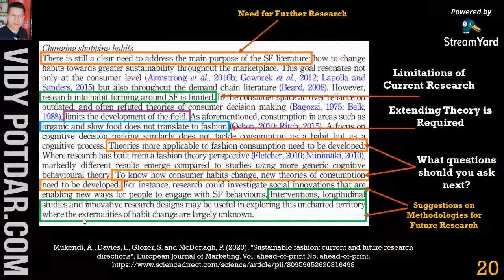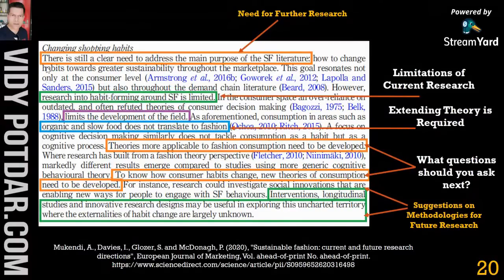Okay, now let's look at another example from the same paper on marketing. This subsection or paragraph within this paper starts with the need for future research. For example, there is still a clear need to address the main purpose of the sustainable fashion literature.